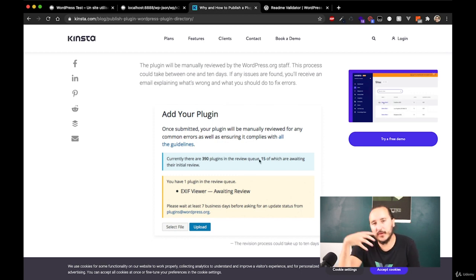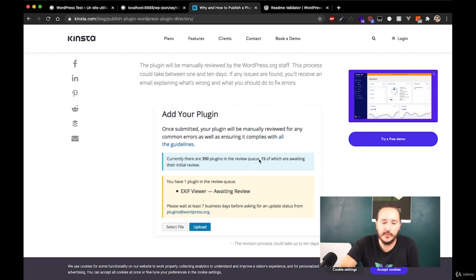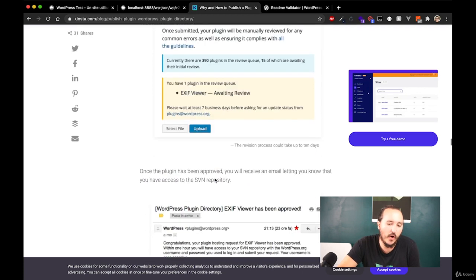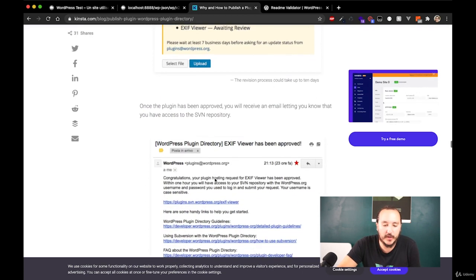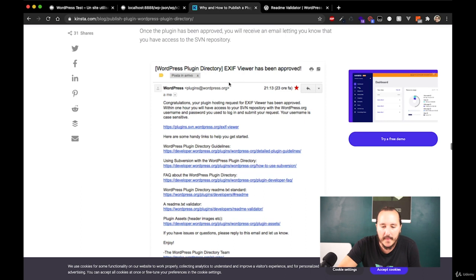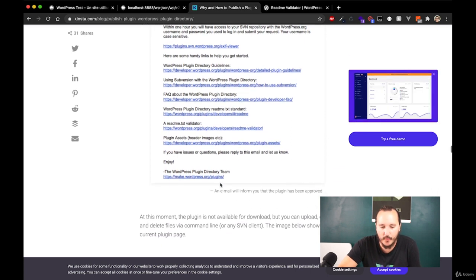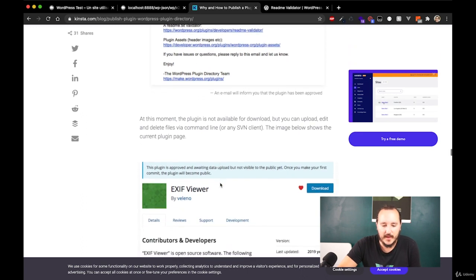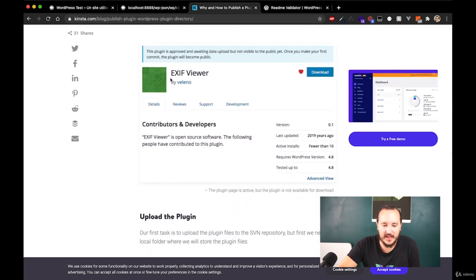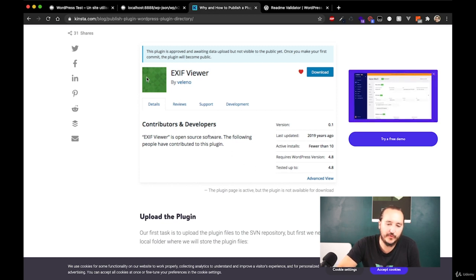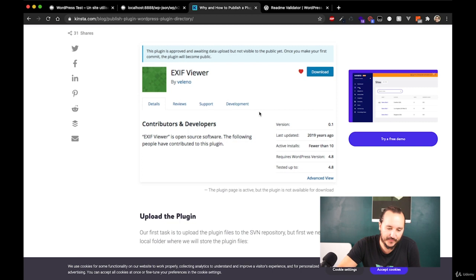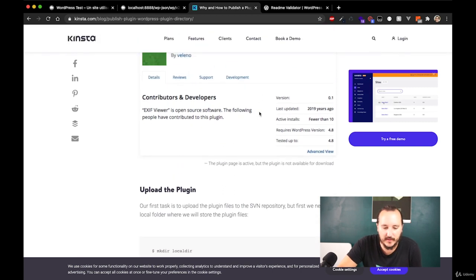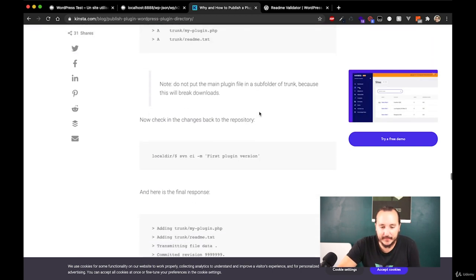And this is cool because you can wait to be reviewed, and then they can say, okay, your plugin is going to be approved, and actually you will receive a mail that tells you, yeah, your plugin has been approved. And down, as you see later, if you fulfill every step, your plugin will be available. And this is it.